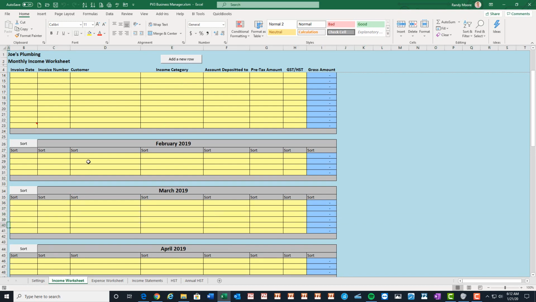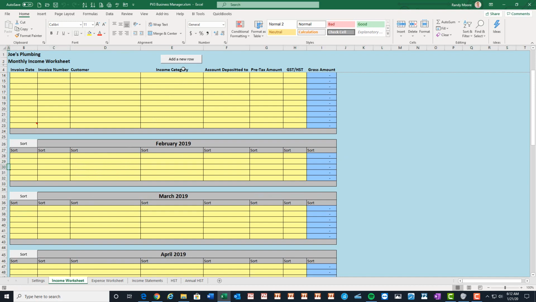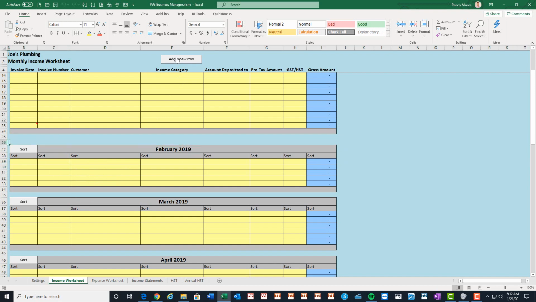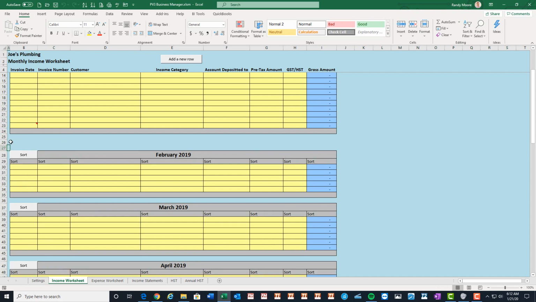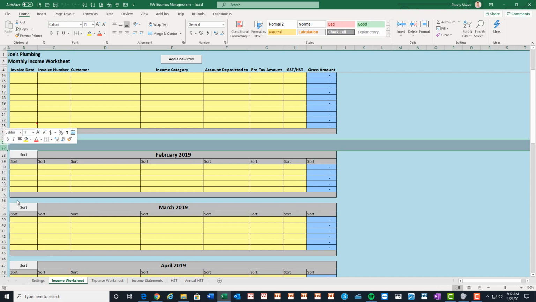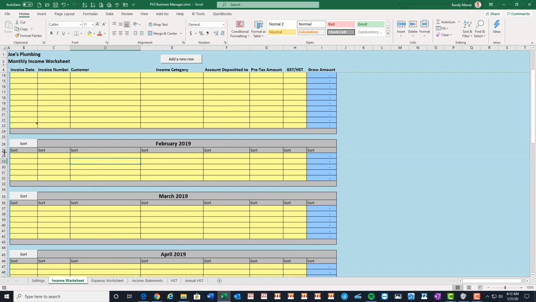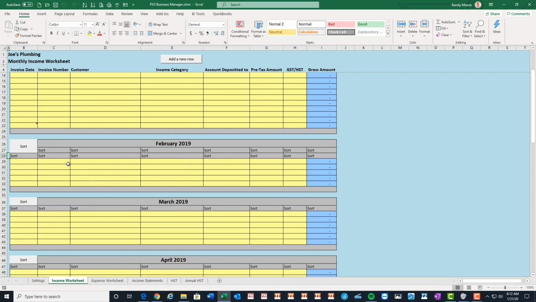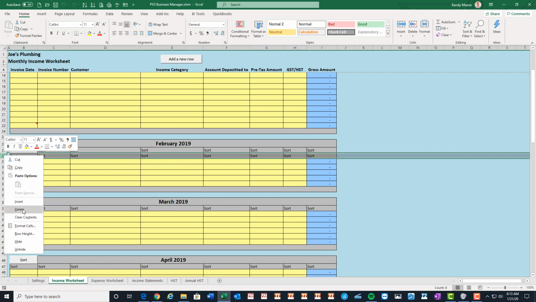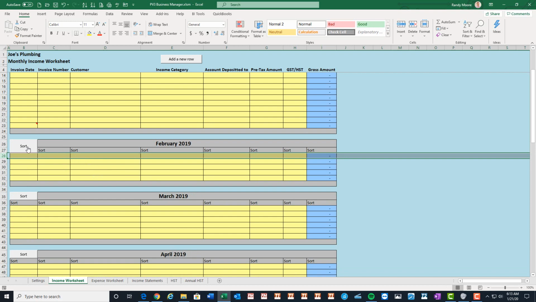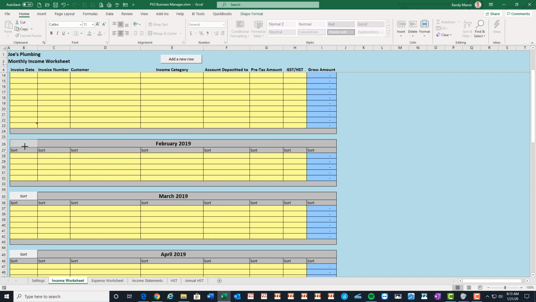You have to be really careful. Click on a yellow area. Don't click on a gray area or a blue area. See, it adds wherever you add it. So be really careful. We don't want to do that. You'll get the spreadsheet will start to look really ugly if you keep doing that. And here, see, I made it look ugly now. There we go. We don't want that.